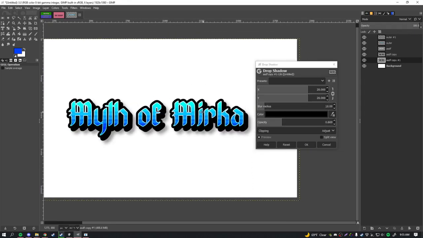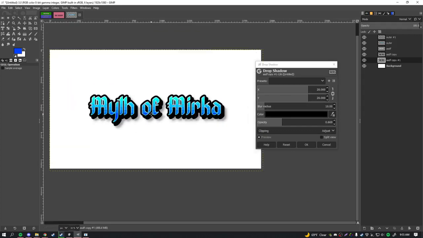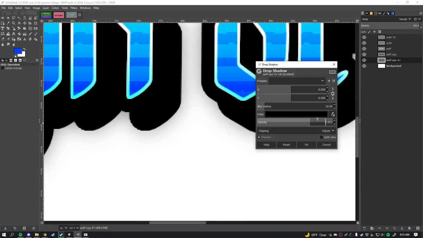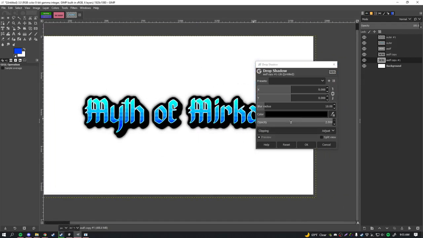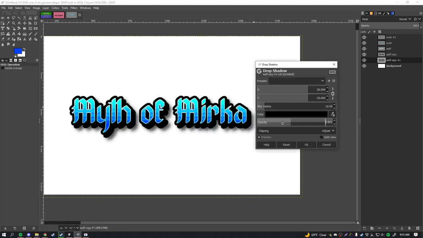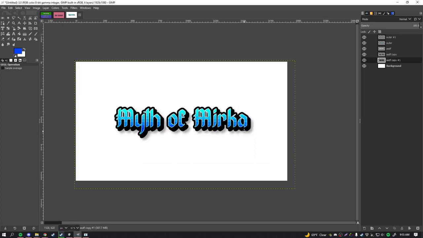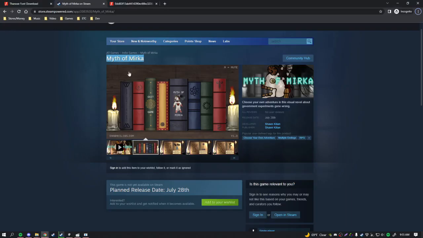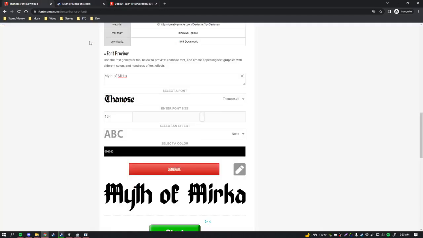For this I'd probably want to add an angle because the font is angled, but you could also set this to 0 and then it will be just around here. It's a little hard to see at these settings, but I'll put it back to 20, lower that again, and then boom, you have a full logo. The font was free for commercial use, so everything's good to go.